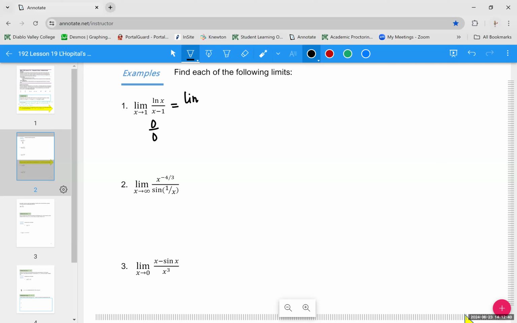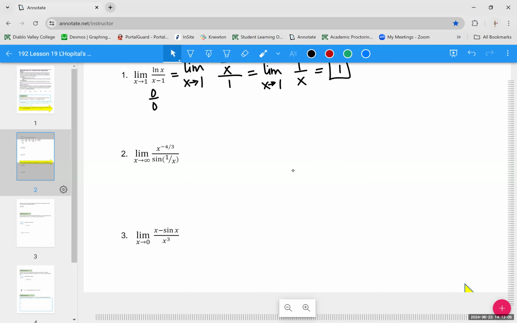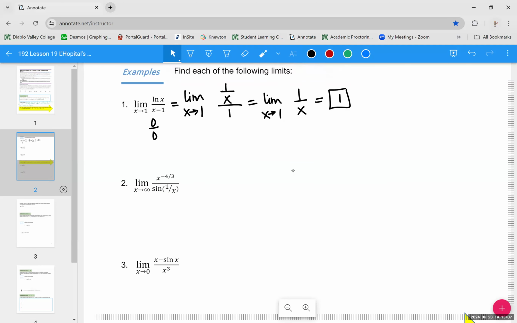So we're going to go ahead and try to apply L'Hopital, which is something we couldn't do before because we didn't know what derivatives were. So the derivative of the top over the derivative of the bottom. You'll notice that's just the limit as x approaches 1 of 1 over x. And if we try direct sub again, we get 1 over 1, which is 1. So here's a great example where 0 over 0 gave us an actual limit that equals 1.